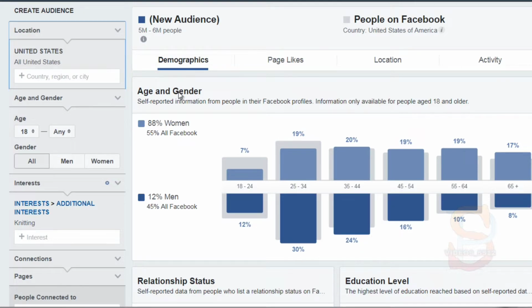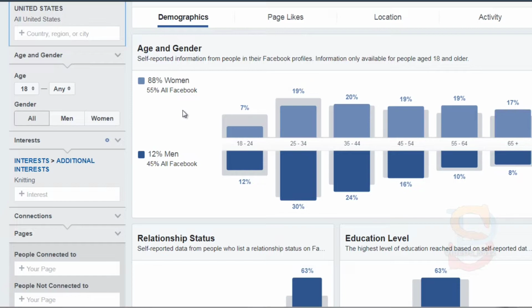For the demographics here, we can see the age and gender: 88% are women and 12% are men. So based upon this, we can see that knitting is mostly women. Because it's mostly women, we are going to want to target women, so the images that we have need to attract women.